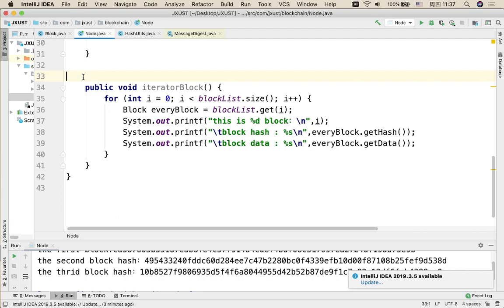Okay. So, the first one, it's not okay. The format is okay.